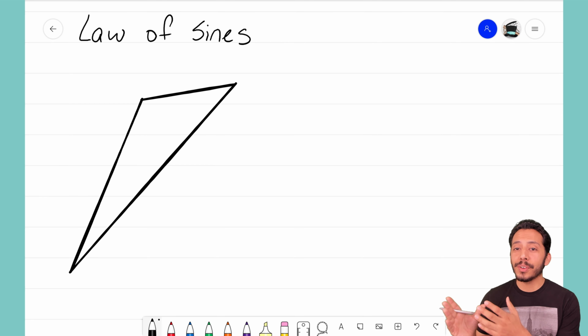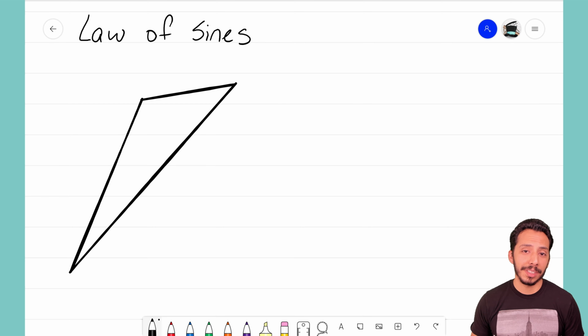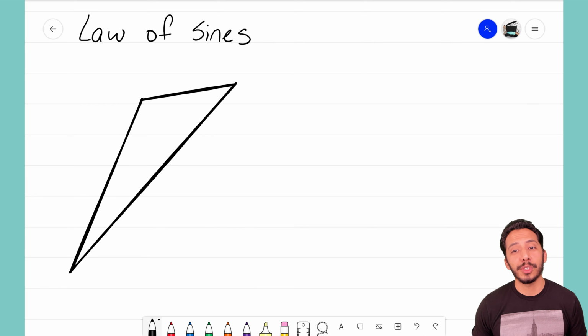You notice that that triangle there has no right angle, and so we can't use any of the trig tools that we know to solve for unknown sides or unknown angles. Sine, cosine, and tangent all fail because it's not a right triangle. The Pythagorean theorem doesn't work here because we don't have a right triangle. The special right triangles that we learned definitely won't work because this is not a right triangle. And Pythagorean triples are not going to help us.